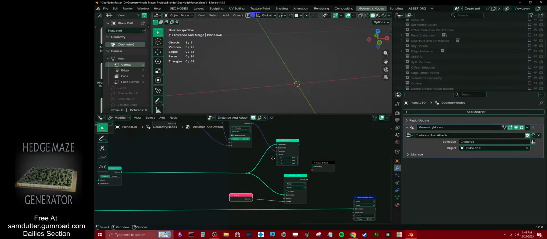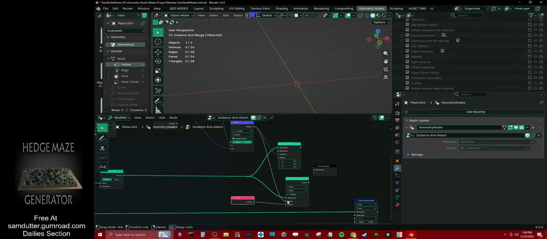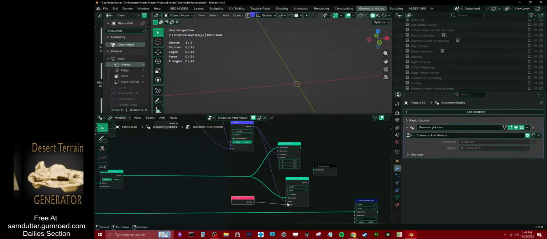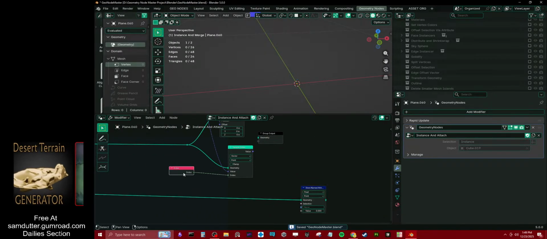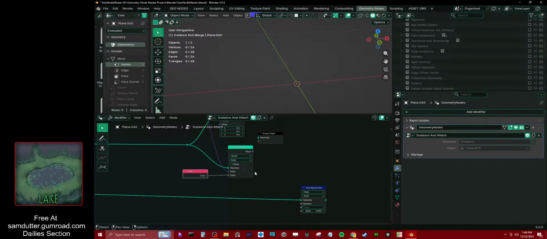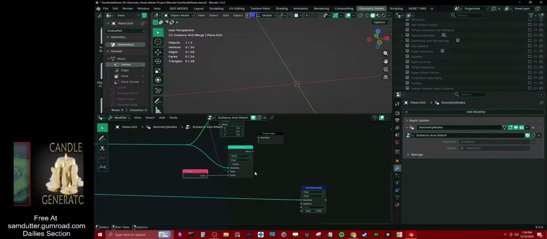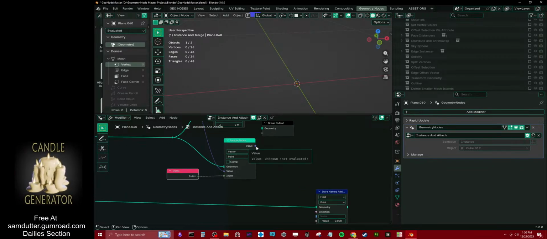Value we want is this position here. And what we want to say is how many values are coming out here?